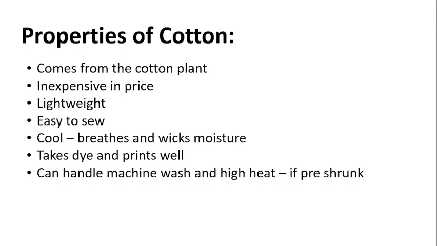It can handle machine wash and high heat if pre-shrunk. So cotton is prone to shrinking. However, most cottons that you will get today are what's called pre-shrunk. So they've already gone through the process of applying high heat to shrink itself. So it will no longer shrink. This was more common previously in years past. If you bought a cotton garment, you would have to get it maybe a size larger because the first time you go through the wash, it will shrink. But again, most of our garments today are made out of pre-shrunk cotton, so you don't have to really worry about that anymore.